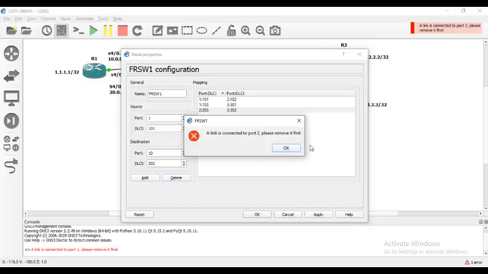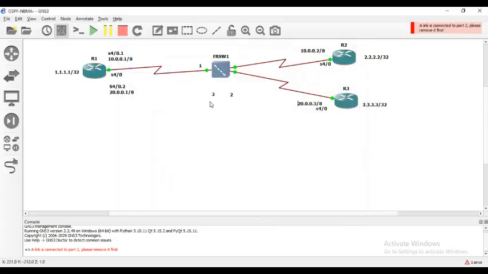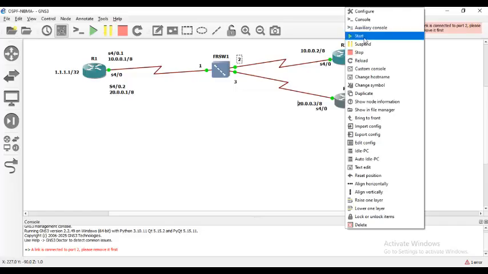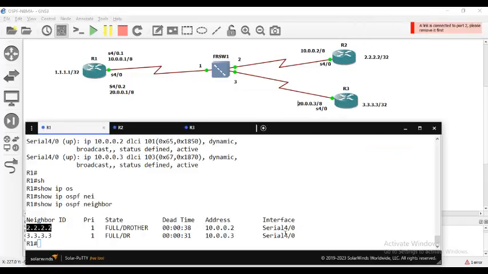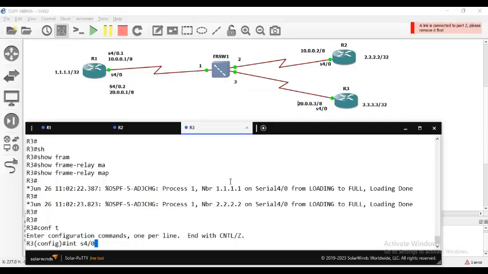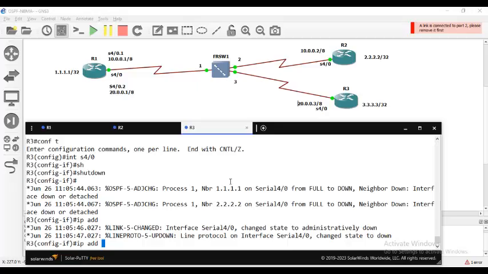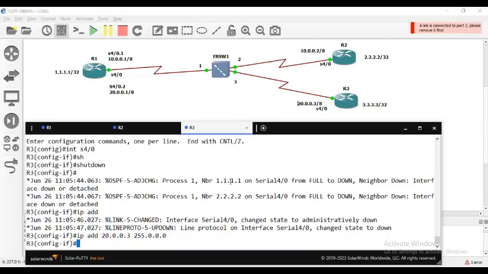on router 3. I'll shut down. Then I'll say IP address is 20.0.0.3. This will override the previous one, correct? It will override. Now on router 2, I don't want to make any change. Next, I would like to bring it up. Done. No other changes on router 3 as of now.